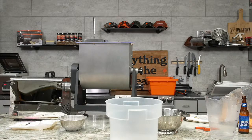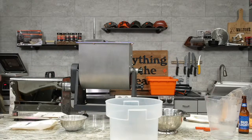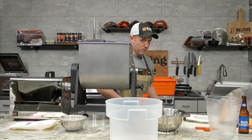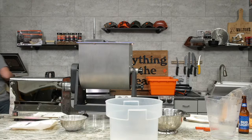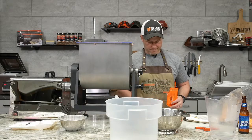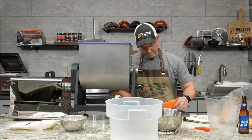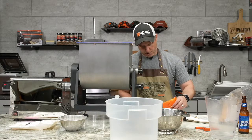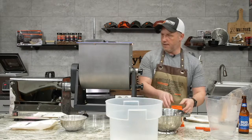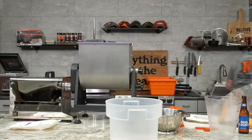Additives, where's my cure? We'll get another one. Nothing happened there. I'm just measuring out 1 ounce. This is a 4 ounce package. Okay, and then I'm gonna try and take my Sure Gel and remove all of that cure.